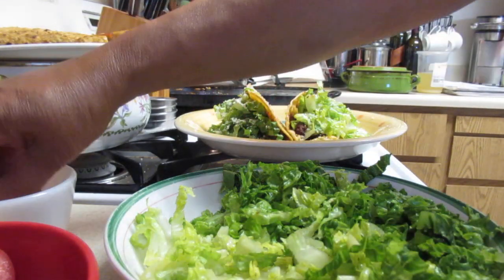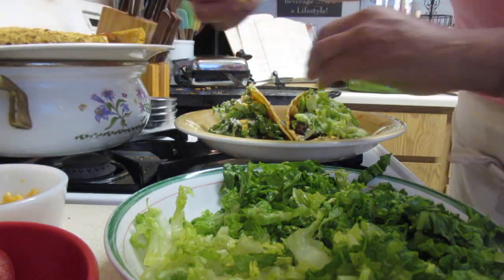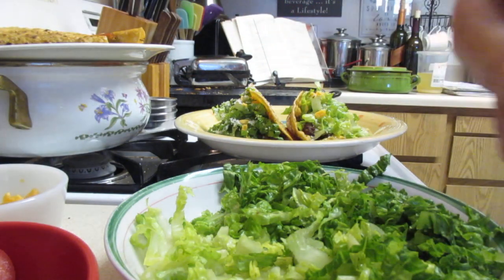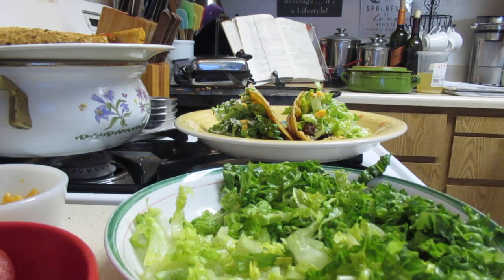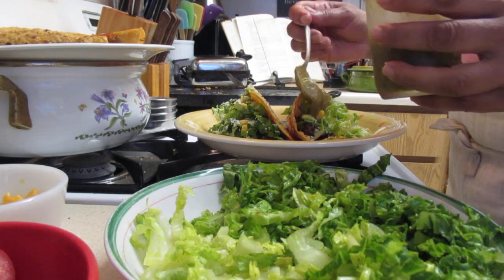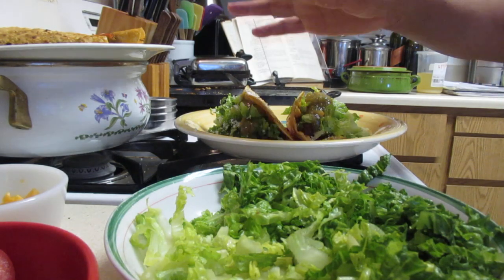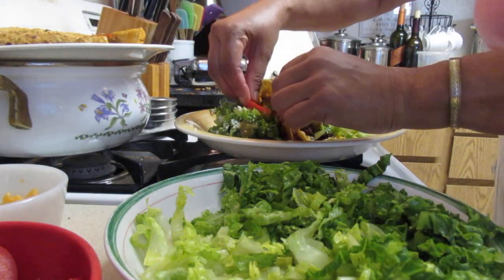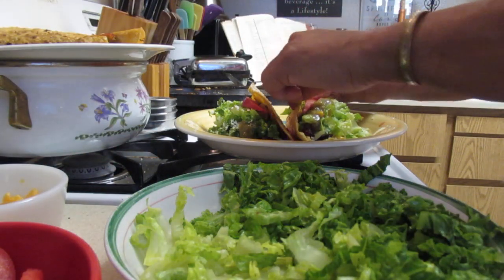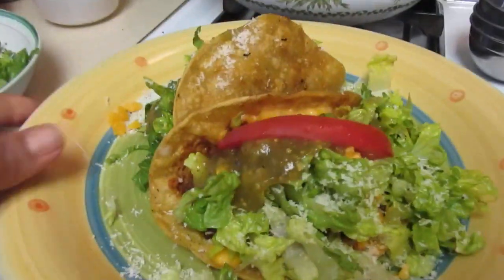Okay, and basically, okay, and then get some of my salsa. Okay, drizzle my salsa like that. If you have avocados, you can put that in, and just put my tomatoes in there. And honey, you have your replica of Jimboys tacos.